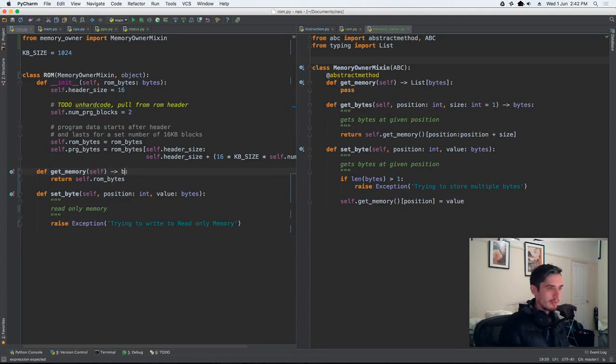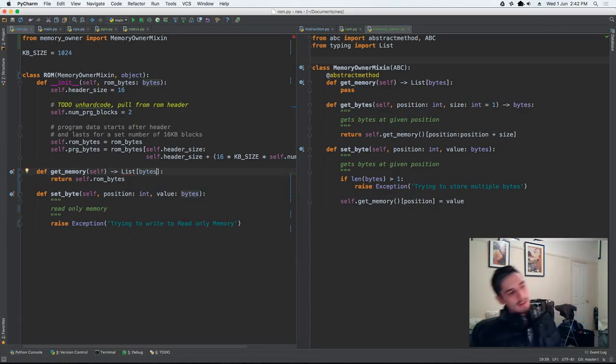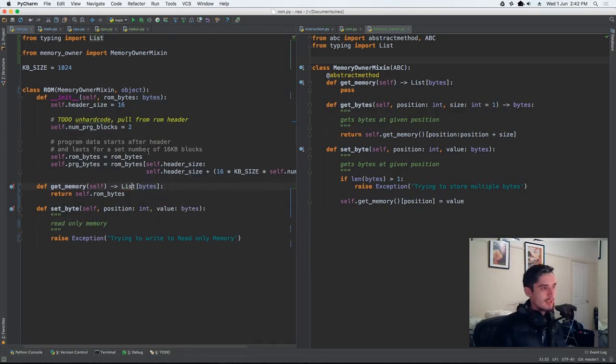So this is also going to return some bytes. No, list of bytes. Now, what it's actually going to be is a list of singular bytes. But that's fine. All right.